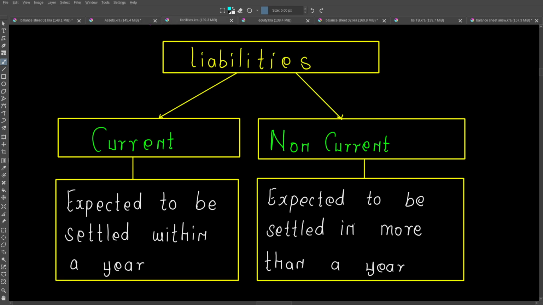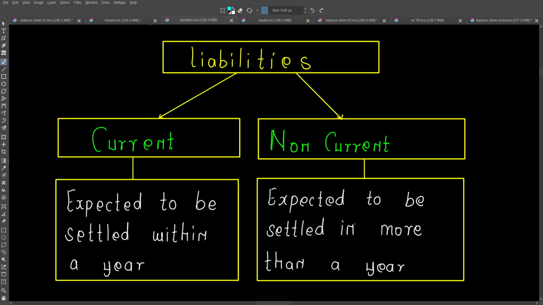Then we have the liabilities. A liability is a present obligation that requires you to give out a certain economic resource in future. So let's say, for example, you went and took a loan. If you take a loan from a bank, you've created a present obligation to make sure you pay this loan to the bank in future, okay? So that is what we call a liability. You go take goods from your supplier. You've now created an obligation to pay your supplier.